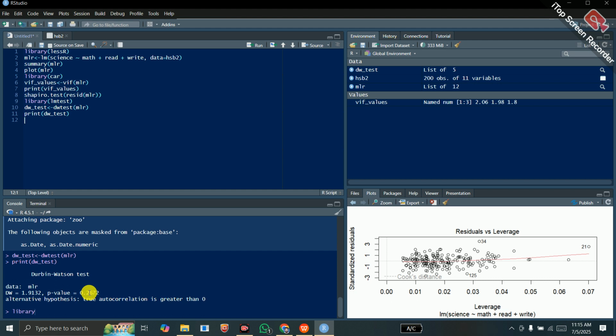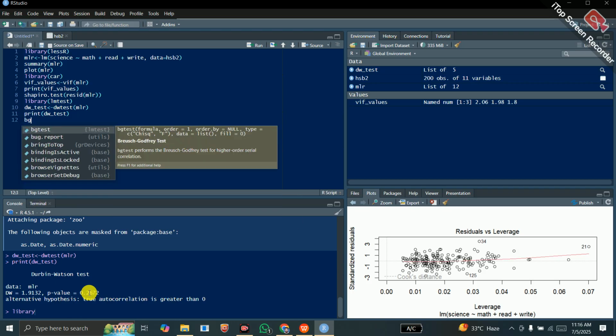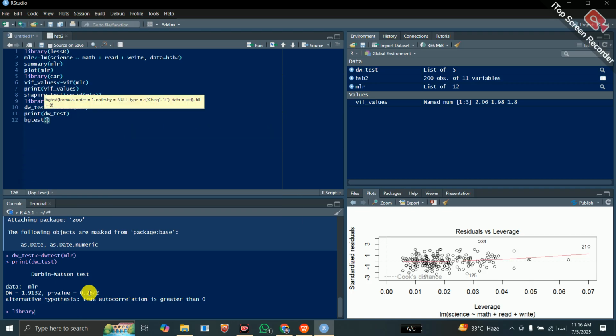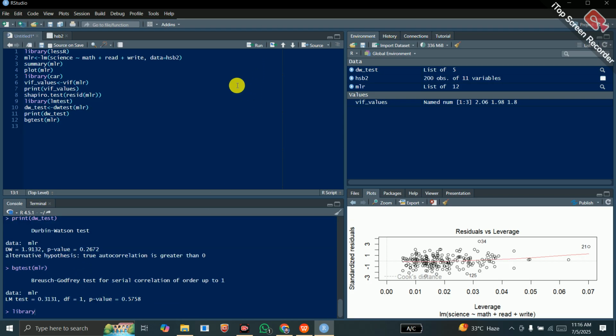This is good. After this, we will test for heteroscedasticity, but before that, let me also run another test for checking autocorrelation, and that is the Breusch-Godfrey test. This test can be run by this command. And this is the LM test value for Breusch-Godfrey.